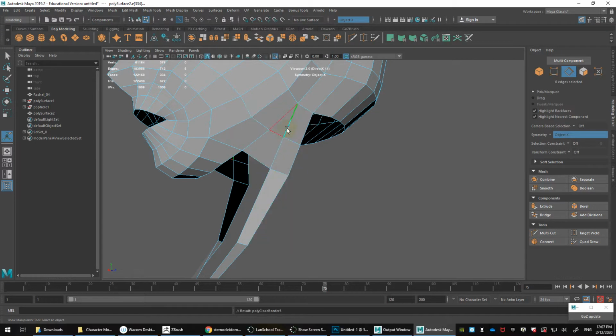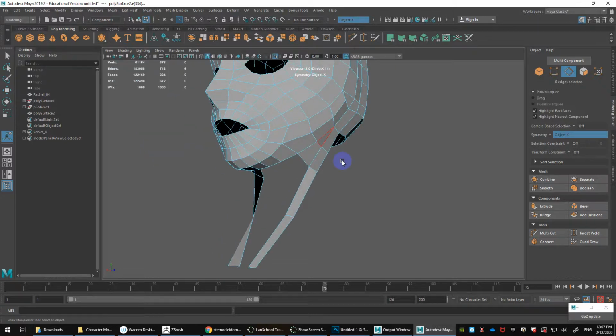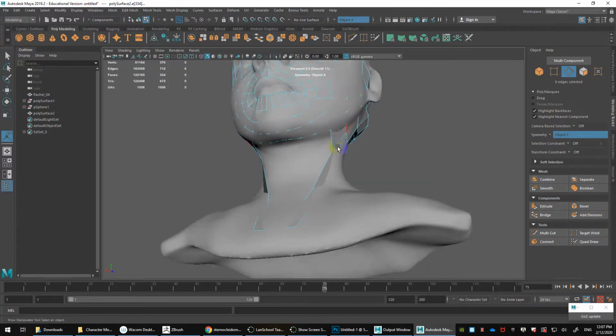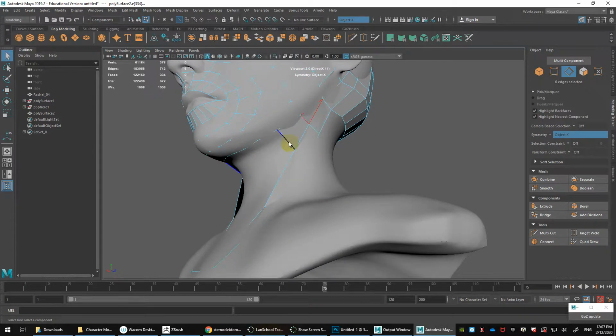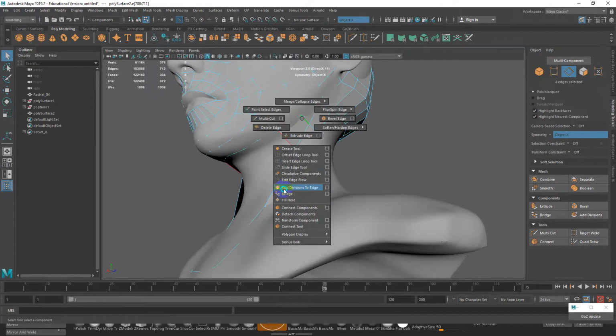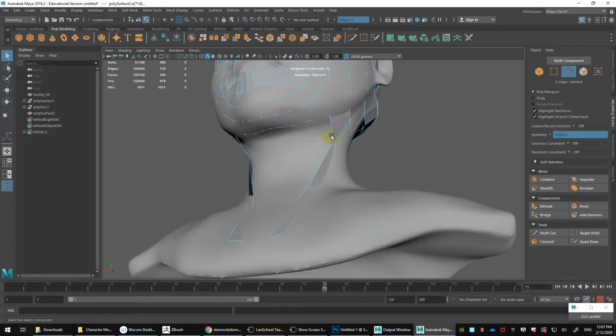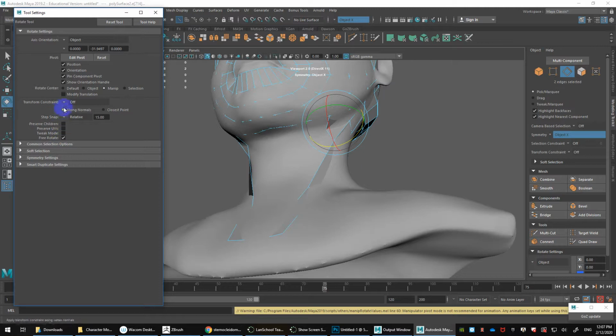Sometimes I will allow triangles, and those triangles can be an advantage in a way too, because I can put a little crease or indentation in those regions. So I probably will need an edge in between here. So I'll go to connect, and then I can shove that thing back in, maybe rotate it into the right position. Then you've got a rotation snap on, and I'll just turn that off.